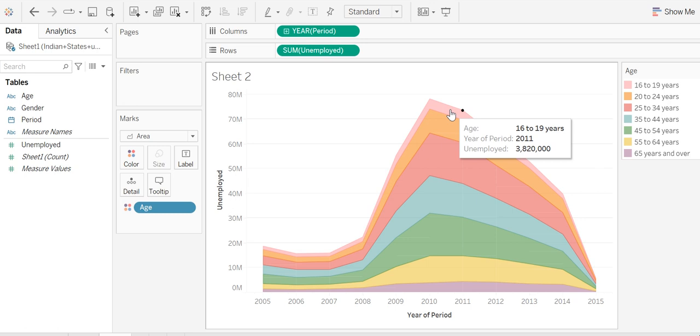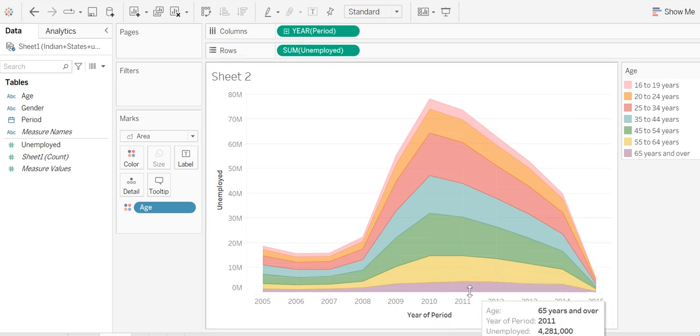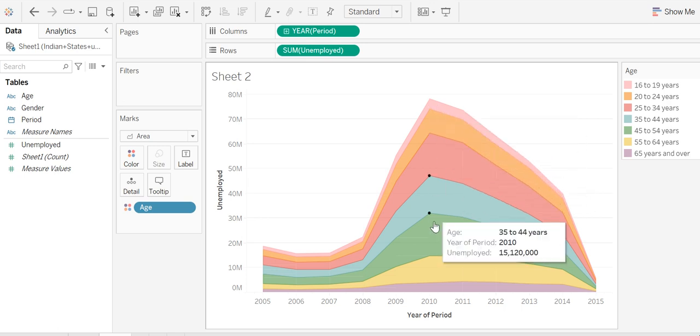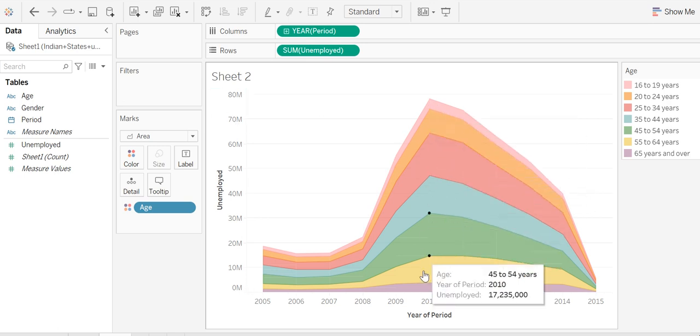this one, but in 2011, here on the left unemployment axis, we can see the number is more than 70 million plus. So we can easily understand that 70 million plus is basically showing the overall sum for 65 and above, 45 and above, for 30, 35 and above. So this is showing the overall sum, and this is showing the number of unemployed for 55 to 64 in 2011.